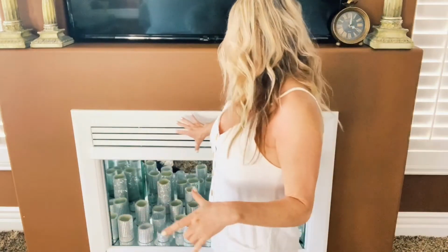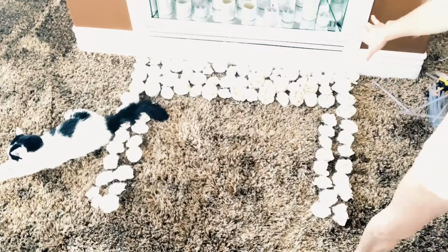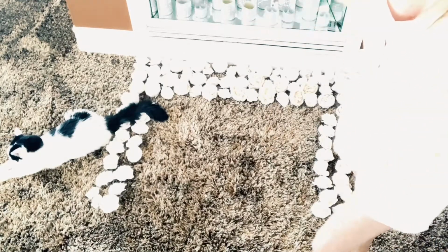But today we're going to take the plaster dipped flowers and hot glue them all to the sides. I've laid the flowers out in a pattern so that I know where to put them, and I'm hoping and praying that I have enough.